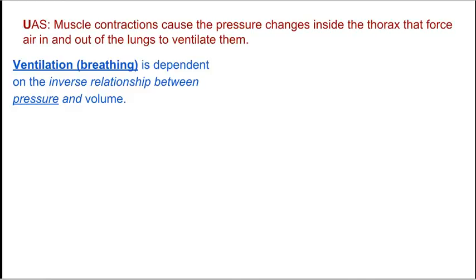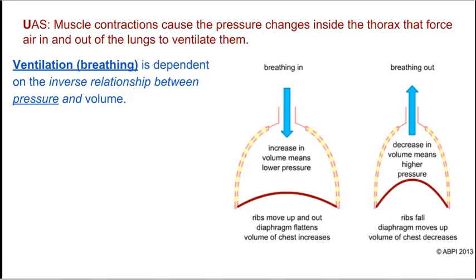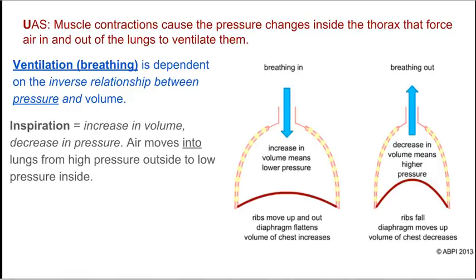Now this process is dependent on the inverse relationship between pressure and volume. Here's a nice little diagram to help us demonstrate this process. Inspiration involves the increase in the volume of the lungs. As the volume increases, the pressure inside the lung decreases. So this is why we call it an inverse relationship. As one goes up, the other goes down. As the pressure goes down inside the lungs, air moves into the lungs from the high pressure environment outside to the low pressure environment inside. So air is drawn in as we breathe in.